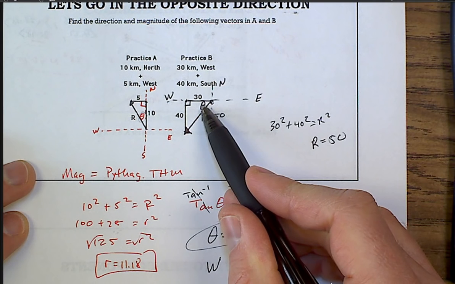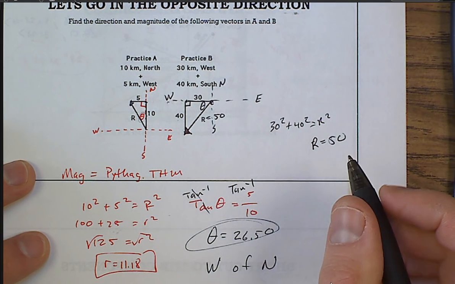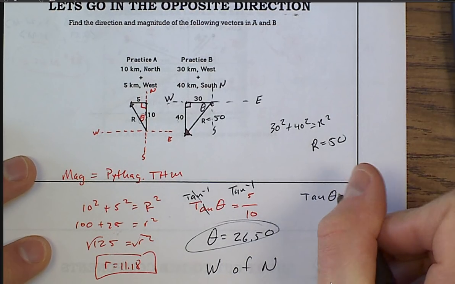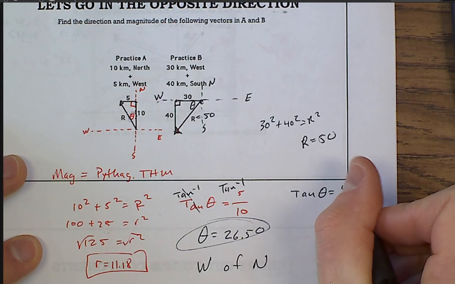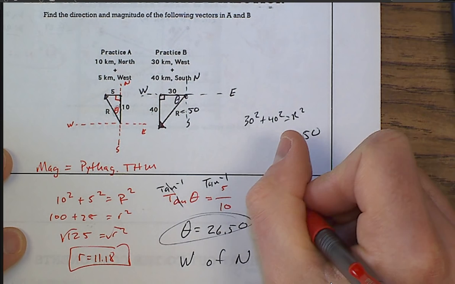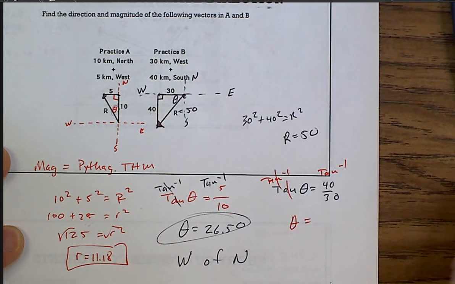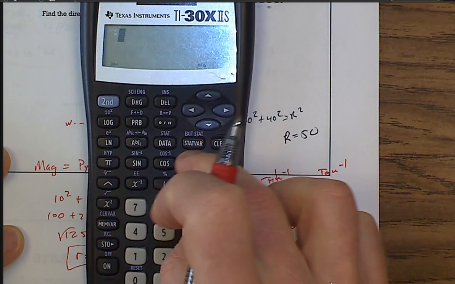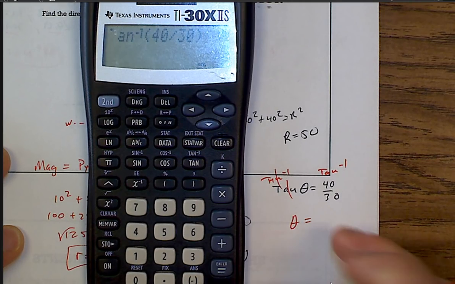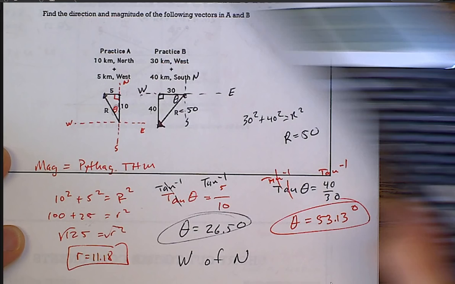So you know that's 50, and now we just got to find this angle measure. So I'd go opposite over adjacent, which is tan, right? So I would go tan theta is opposite 40 over 30, okay? And I'm going to tan^-1 both sides. You don't have to do this part. It's out of habit. Tans cancel out. You're just left with theta equals, and then it's inverse tangent. So second tangent of 40 divided by 30, it equals, and you get 53.13 degrees. Okay? And then you have to describe it.